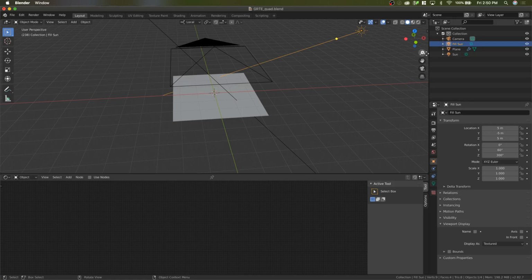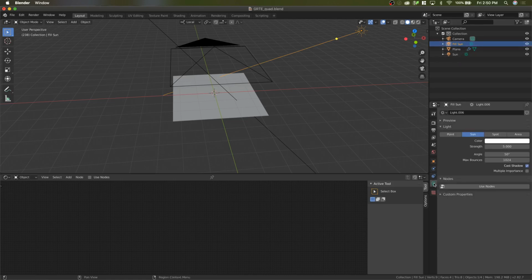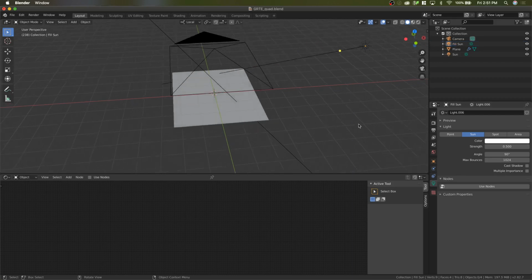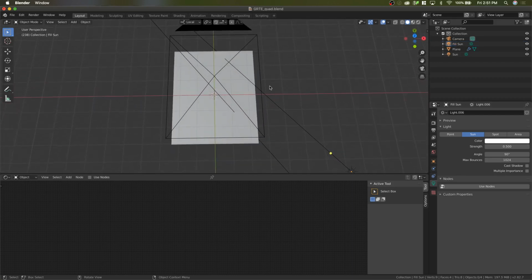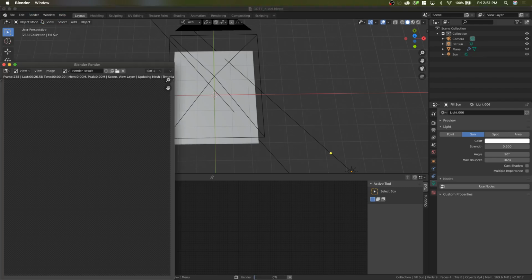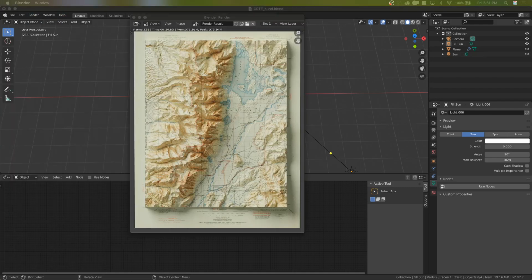So you select it up here or in this panel, click the light, and let's make this more diffuse so that it fills in evenly. 90. Let's make it not cast a shadow. Let's make it really weak, like 0.5, say. Now I'm going to do another render and pause the video, and then you can see the difference. Now if we check this out, it's starting to look quite a bit better. It has the same overall look as our previous one, except that now the shadows are not quite as dark and you can read the text a little bit easier.